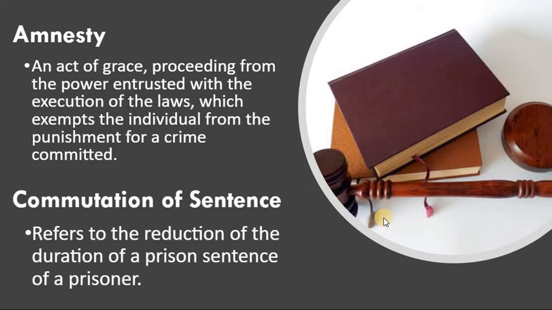Okay. Commutation of sentence. Ano naman ang commutation of sentence? Commutation, di ba? Parang mutilation, parang pinutol. So, pag sinabi natin commutation of sentence, this refers to the reduction of the duration of prison sentence of a prisoner. So, ang nangyayari dito, for example, 12 years ang iyong sentence. Pag nagkaroon ng commutation of sentence, so, imbis na mag-serve ka ng 12 years sa loob ng imprisonment, so, ang mangyayari is mag-serve ka na lang ng mga 6 years, ganyan, 9 years. Depende po yan dun sa process na ginawa nila. Okay? So, that is commutation of sentence.